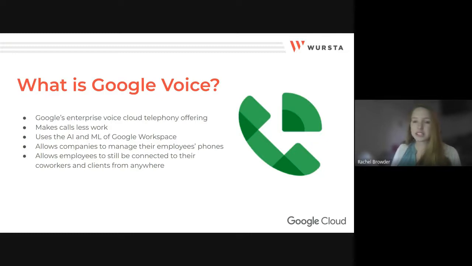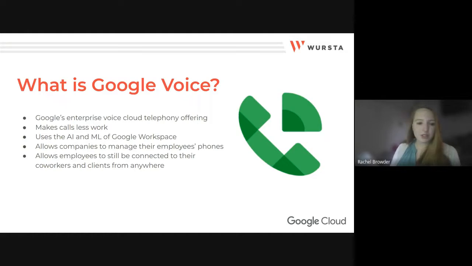And really just quickly here, I thought it'd be nice to talk about some of Google's enterprise voice cloud phone offerings. First off, it's super easy to stay connected. As a worker, I have the choice to use the Google Voice app. I can use it directly from my laptop, or you can even use desktops if some people are working in the office. With Google Voice, it's not hard to dial out. You don't have to hit any certain extensions. We can just make a call like we would normally and make those calls with less work.